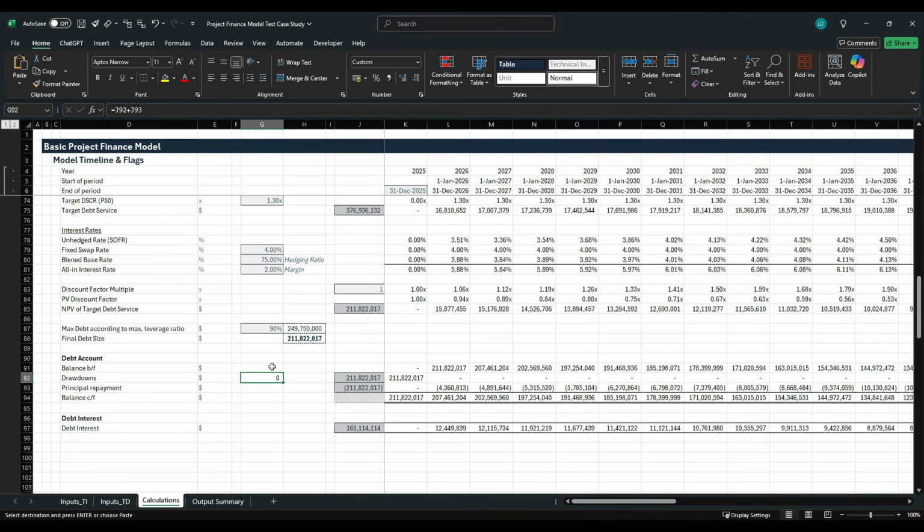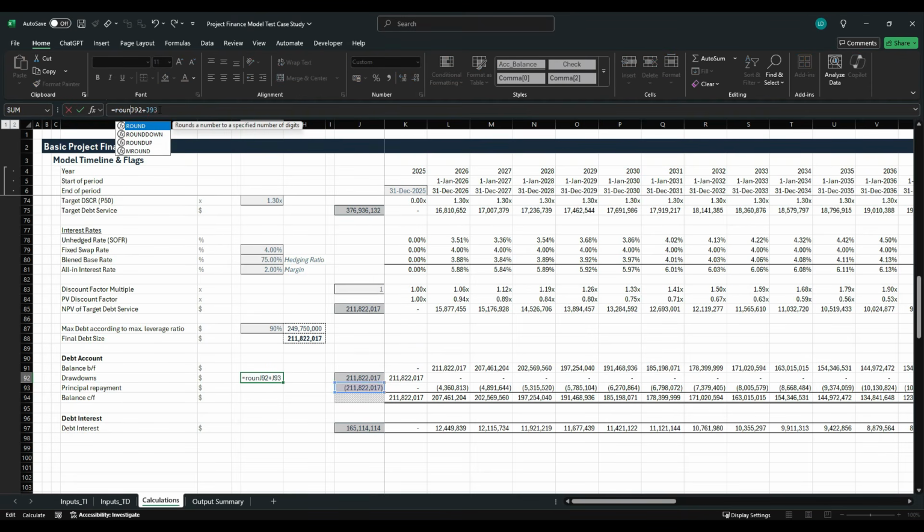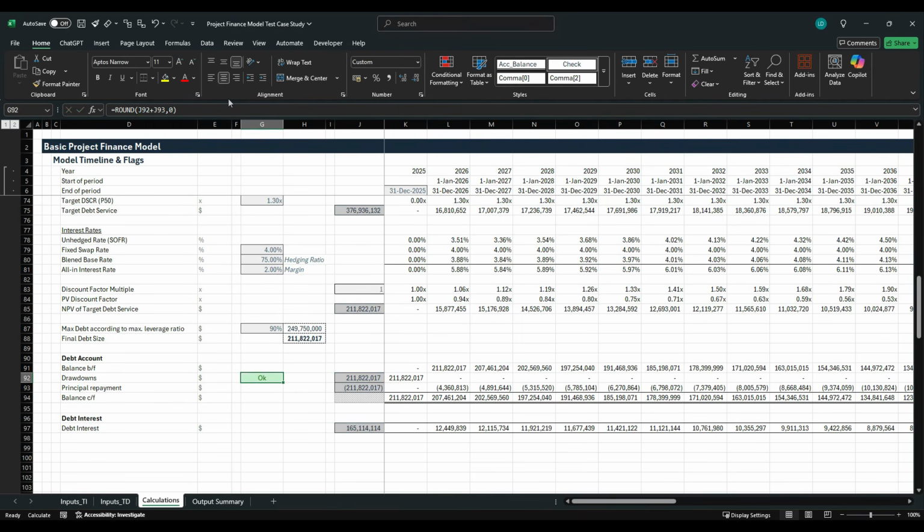If it's not a 0, it will contain a fail. So let's just paste formats here. And we get a fail. Why? Probably because of rounding issues. So let's just round this number here, this plus this, to 0 digits, hit enter, and we get a check. That's good enough.